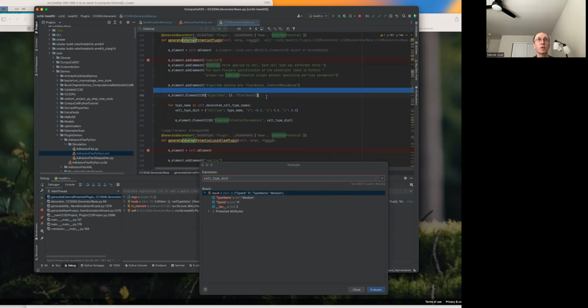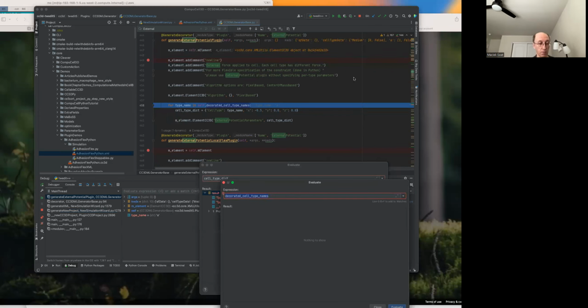Now, we're going to create an XML element called algorithm, and the C data will be pixel based. And now here, this is interesting. We have this structure called decorated cell type name. So let's see what it is. See, I don't remember.